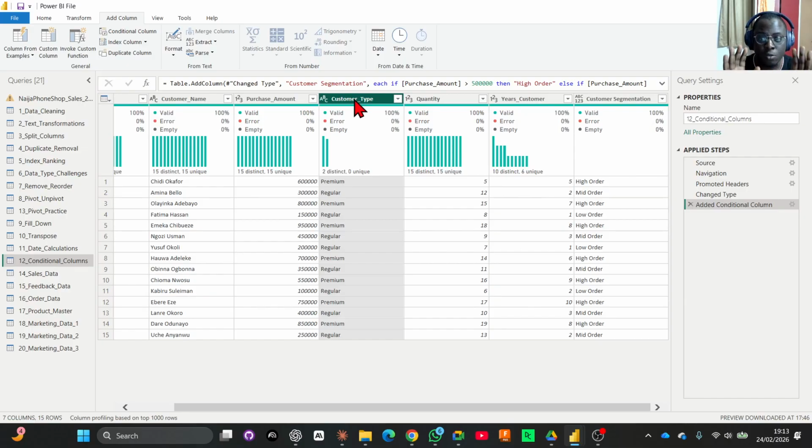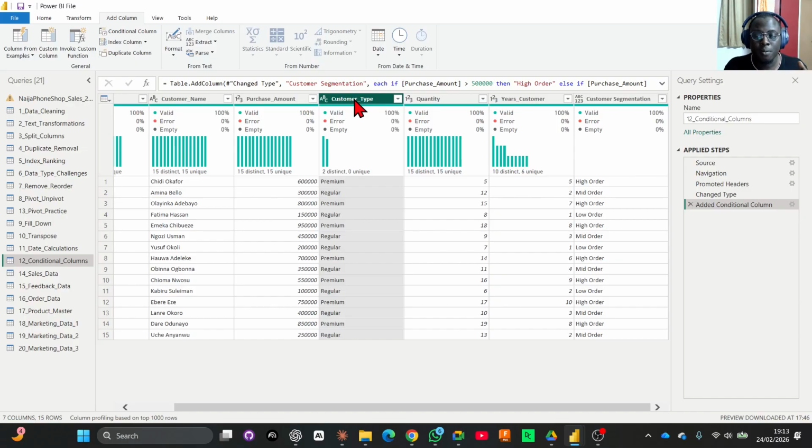For discount, you want to give a discount rate. If the person is a premium customer and they've bought more than 15, you want to give them 20% discount. Or if the customer is a premium customer and has bought more than 10, you give them 15% discount.